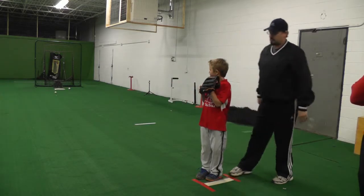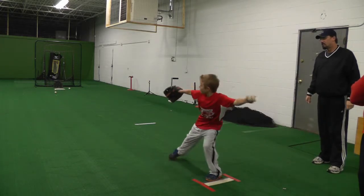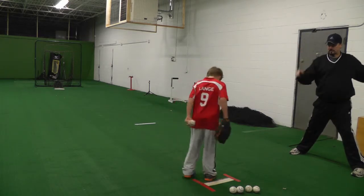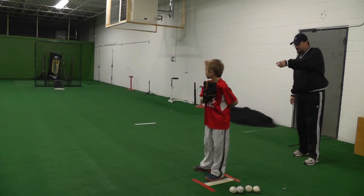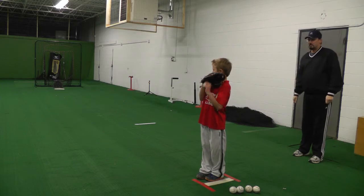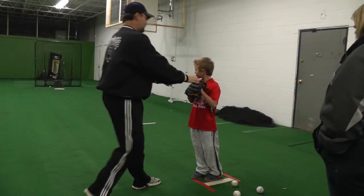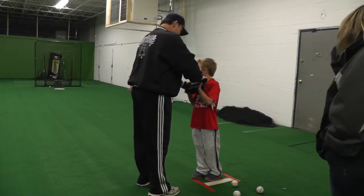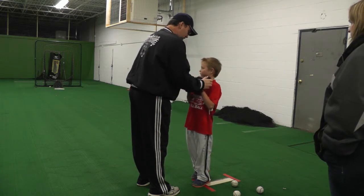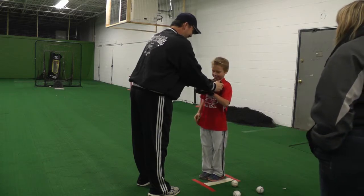Here we go. Remember the timing? It leads until the ball is down. Drop, feet, and throw. Very good. I just want the top of your glove to the top of your shoulder, in the middle of your body. You don't have to move it with your glove. Put your hand in. Put your hand in.